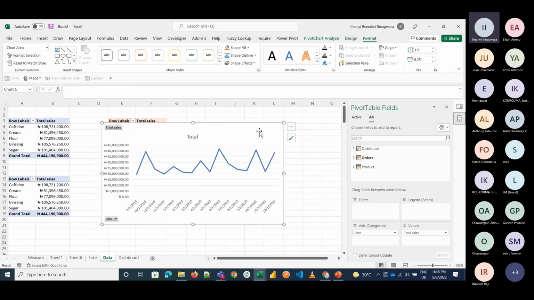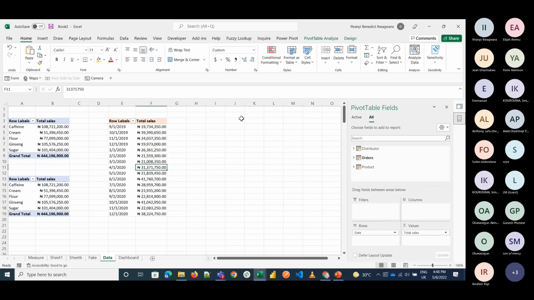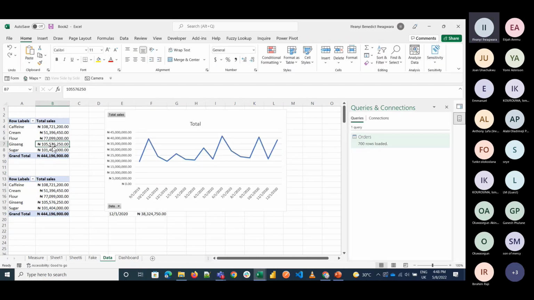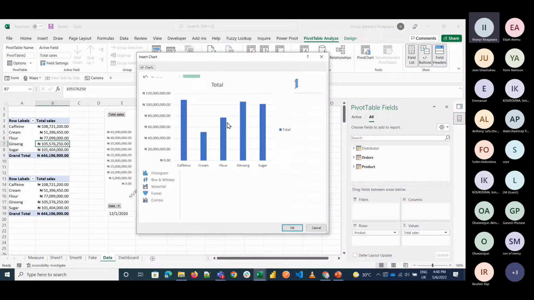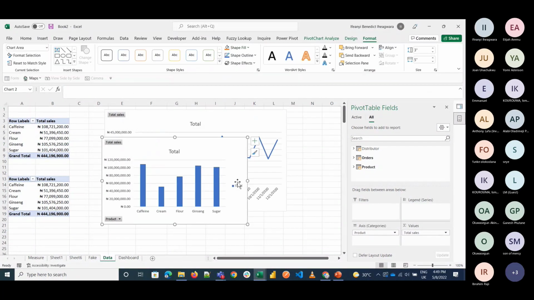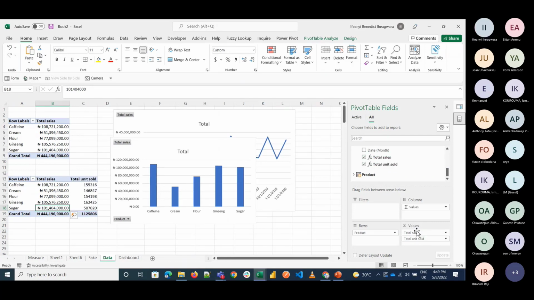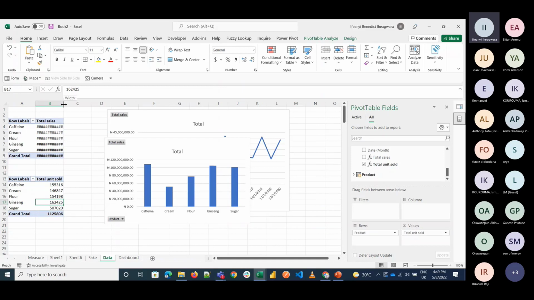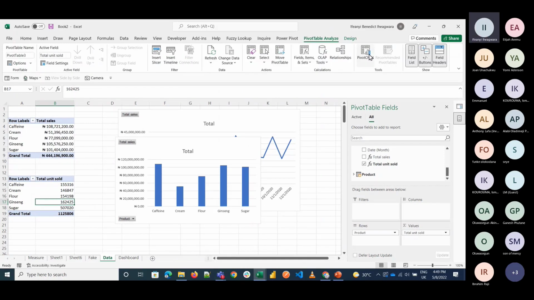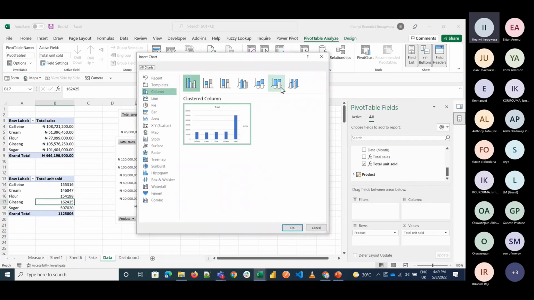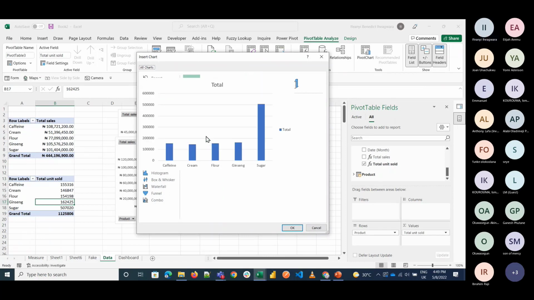So for example, let me say I have this now as part of my dashboard. Let me leave it here for now. I can also come here and go to my pivot table, analyze, pivot chart. Here is the product and this is the total sales. So I change it to the units sold. So these are the units sold. I come here and do a pivot table, and even this is the units sold.